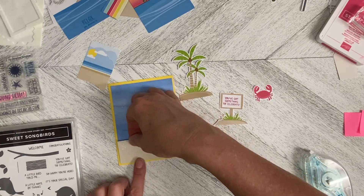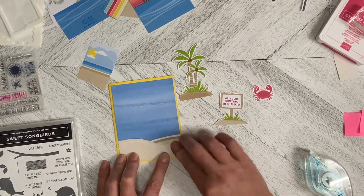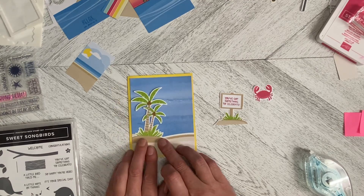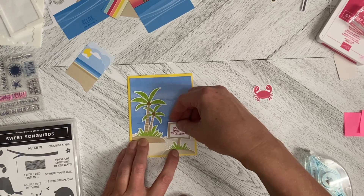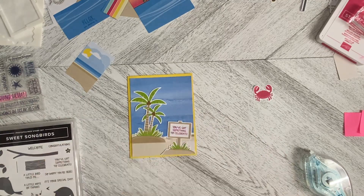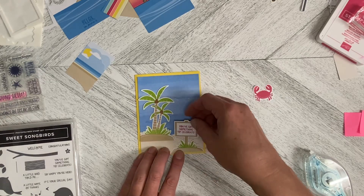Right up at the edge here, lining it all up, and I'm going to put the palm trees just about like that, and then this is going to go down at the bottom. I just want a little bit of perspective because the sign is quite big compared to the trees, so if the sign is closer up, then it would appear bigger anyway.